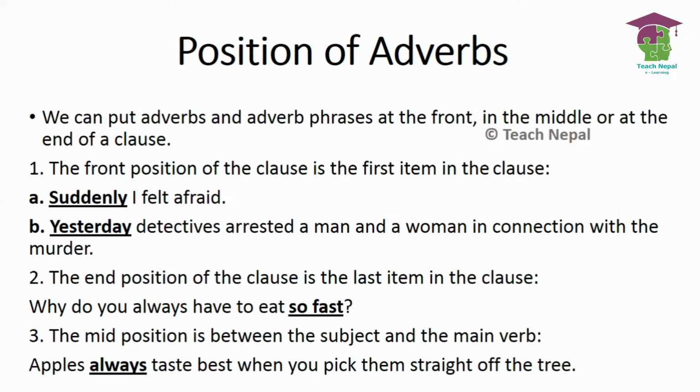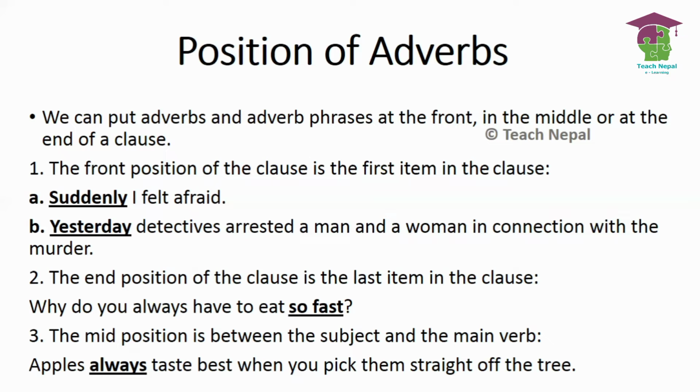Number B, yesterday detectives arrested a man and a woman in connection with the murder. So there, yesterday is an adverb. Now do you see the adverb mentioned at the end of the sentence? Why do you always have to eat so fast? Right here, so fast is an adverb, right?